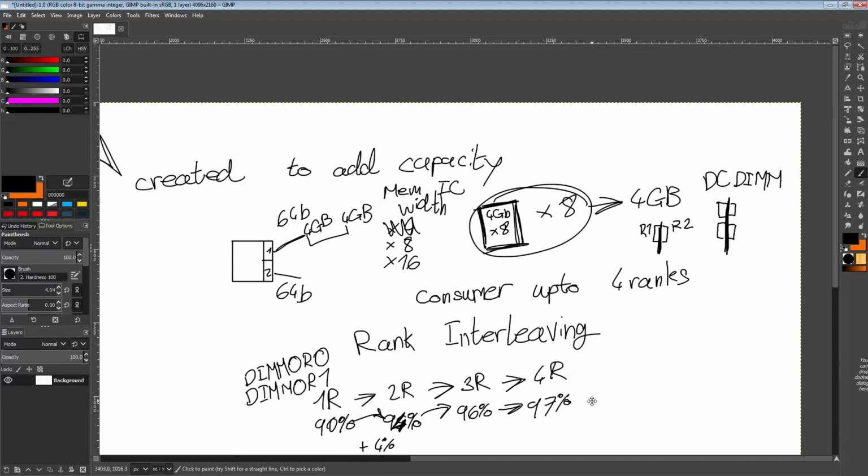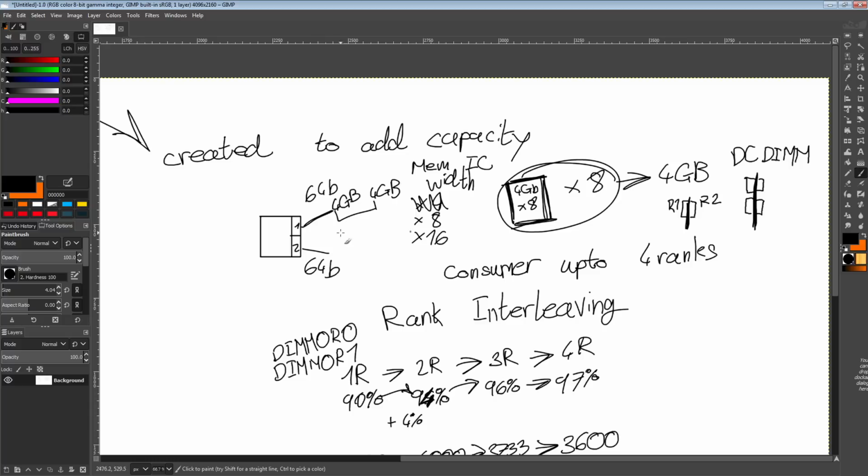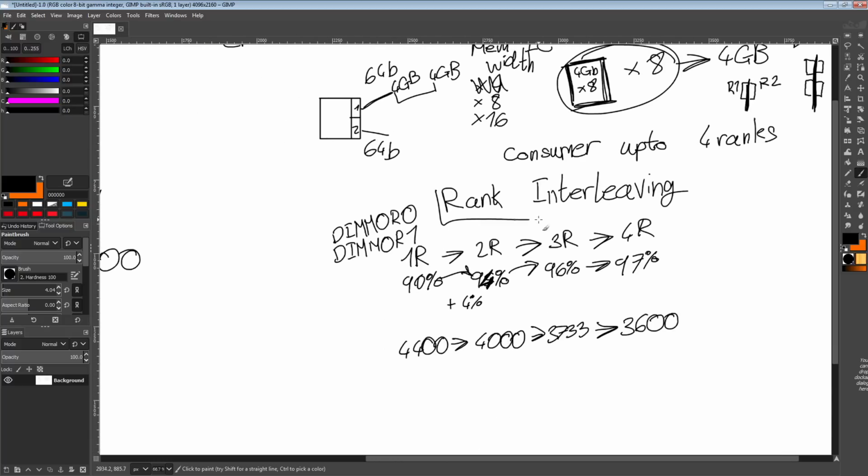Yeah, basically, so that's memory ranks. They're primarily there to add capacity, but they do have an interesting side effect of boosting your memory performance at the same clock speed. As a side effect, they sacrifice your clock speed. So if you add enough ranks, your memory efficiency might be really high, but your overall clock speed will be so low that overall you end up losing performance. There are, of course, platforms where you can't actually clock that high in the first place, and even at high rank counts, you actually get similar clock speeds. And on those platforms, it just makes sense to run more ranks.